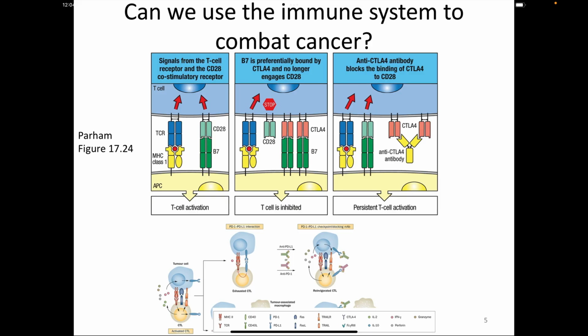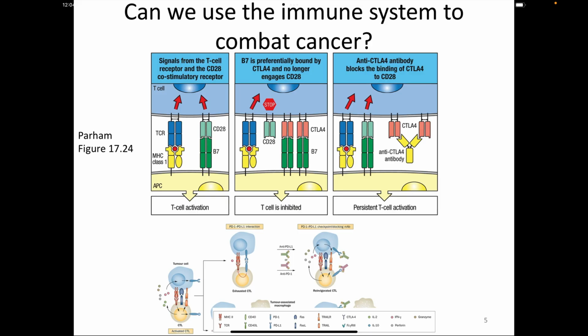Not only are there situations where people will use this with CTLA4 as a negative regulator, some people will instead think about other negative regulators like PD-1 and use an antibody against PD-1 to block PD-1. It's the same idea. We're basically trying to block negative signals so that T cells can't get turned off and they stay turned on. The idea is basically trying to stop this evasion of the immune response.